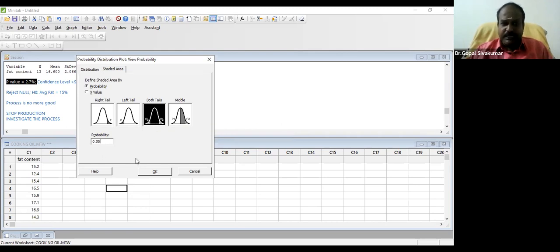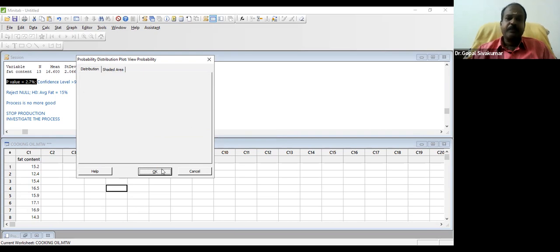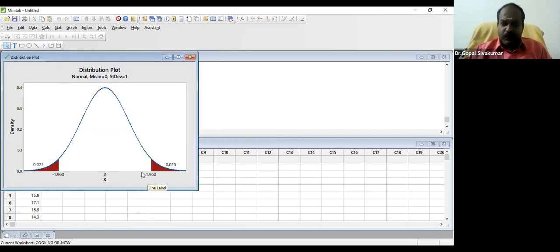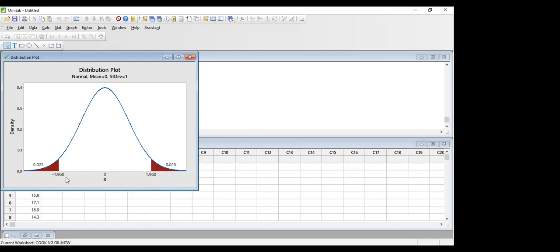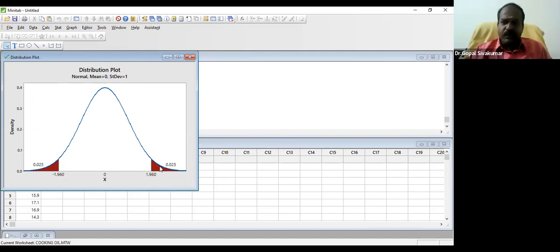Now for this situation, I want to know the Z-score. Z-score means the value of X here. Am I right? Yes, sir. Let us see, what is the Z-score coming here? 1.96. That is the reason why when you get a Z-score of more than 1.96, you can understand you are spending your last 5 lakhs. If you still don't control your spending, you will be running a heavy risk.